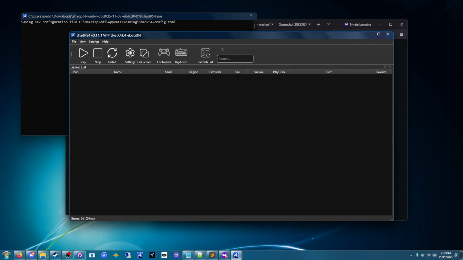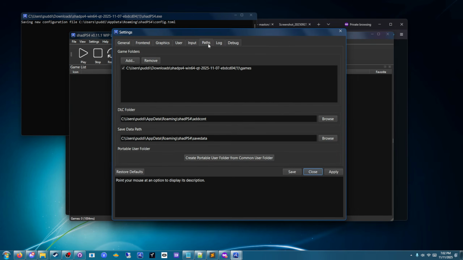Now, if that doesn't pop up and you can't remember where your install folders are, you can just open the settings here and go to the paths. You can see the game folder and your DLC folder. And you can also create a user folder, which is where your config and typically DLC and other things are saved.